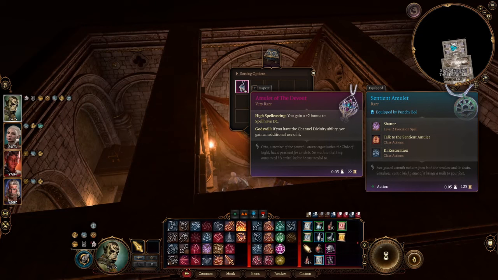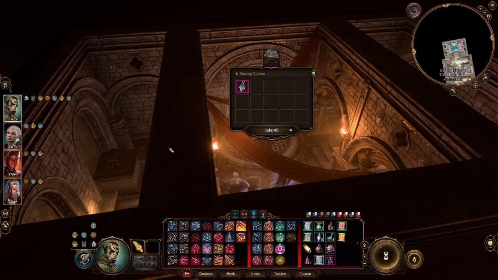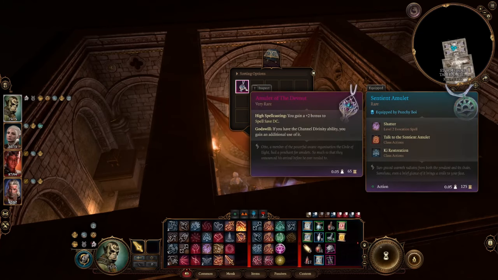Although I will suggest just grabbing this. There really isn't anything else good in this room, by the way. This is like the best thing by far. There are some other chests here, but the more things you grab, the harder the consequences, okay? Let's just say the consequence is pretty harsh. So I suggest just grabbing this and getting the hell out. Amulet of the Devout.